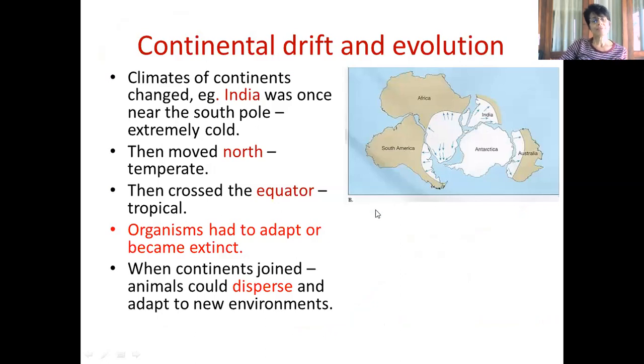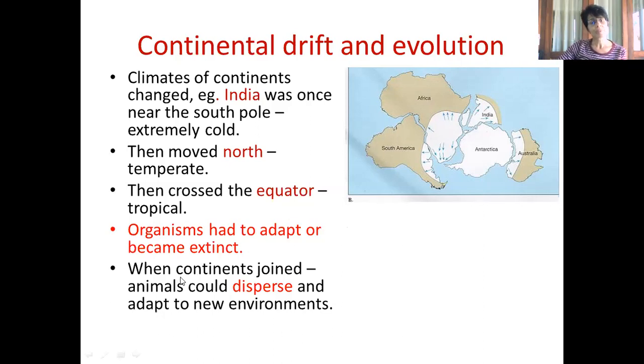All right, so if you think about it, if all the continents were joined, it means that the bottom part of Africa, this region of South America, the lower part of India, etc., were once under ice. So the organisms that were found there were adapted to very cold habitats. But now, as the continents start moving, different organisms are going to evolve. So some animals and plants became extinct, and other ones would have evolved in order to cope with the new niches, the warmer niches.